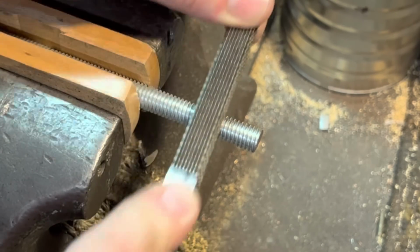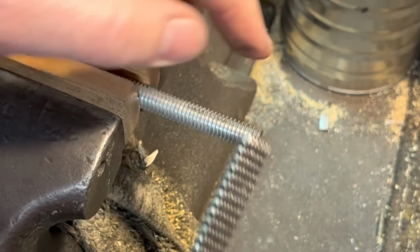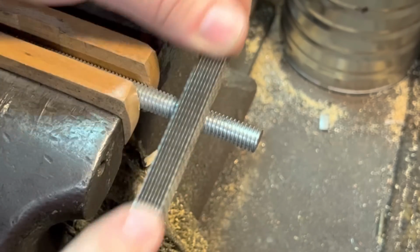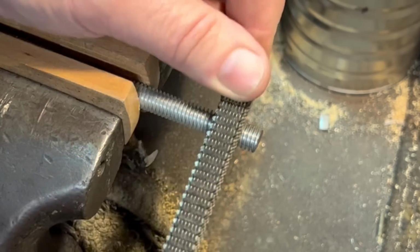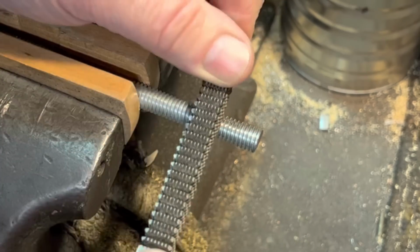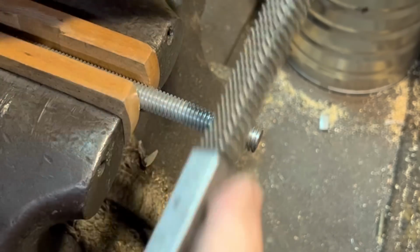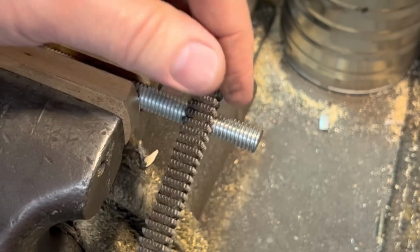Just very gently let the file do the work across the damaged area. We have the damaged area facing up. We're going to run this across a couple times. And that will take off some of that excess bend or squash over that we had. And that's all you do with this. But it's important that you get the right one. Now, if you look over here, you can see it's starting to come up.